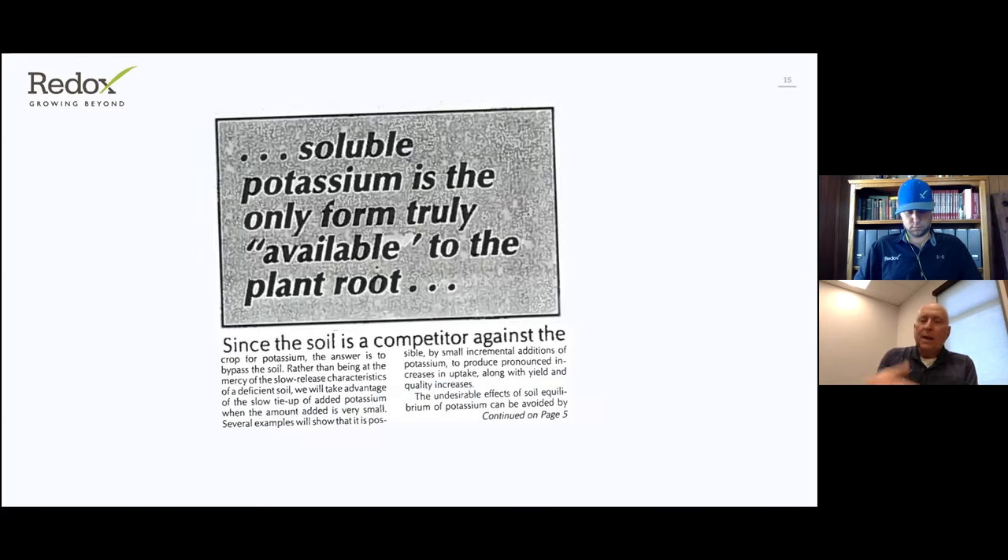Lastly, we have boron — we'll talk more about boron in depth during our next talk around pollination and how to make sure we set the crop we need for the following year. Boron plays a big role in calcium transport for early fruit development, as well as reproductive tissue development, pollination, and root elongation. It can be a challenge to maintain boron availability in highly leached soils. All of these micronutrients push into size, solids, and brix because that is the final use of all that energy we're trying to produce.